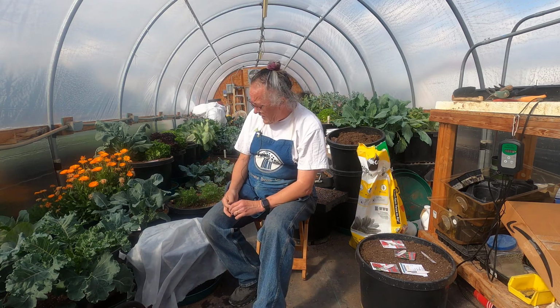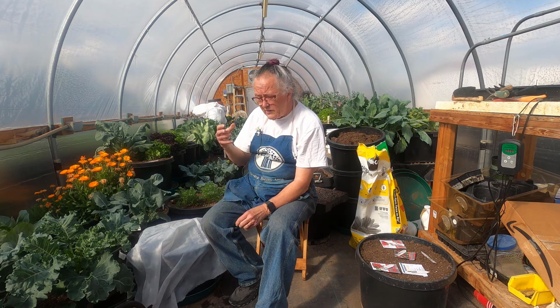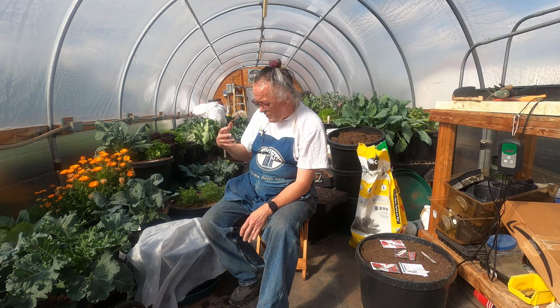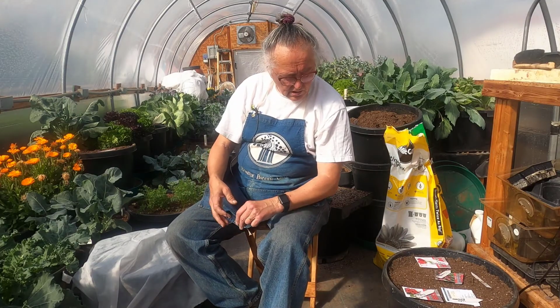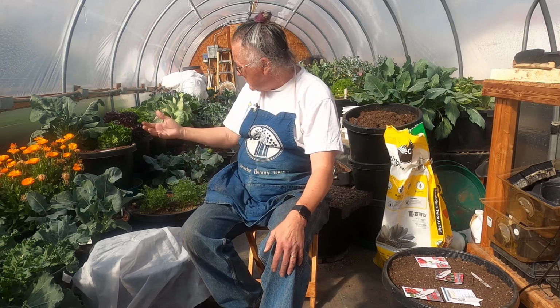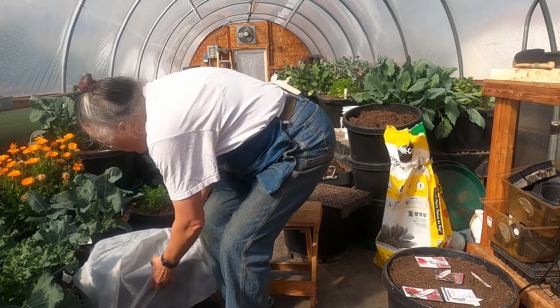I will still probably take it off at least once a day and make sure I water it, because carrots are very picky about moisture. They have to have constant moisture while you're trying to germinate them. Otherwise, you'll get hard non-germination. Or you'll get delayed germination, where it doesn't germinate for a couple of weeks until it gets a decent amount of water.